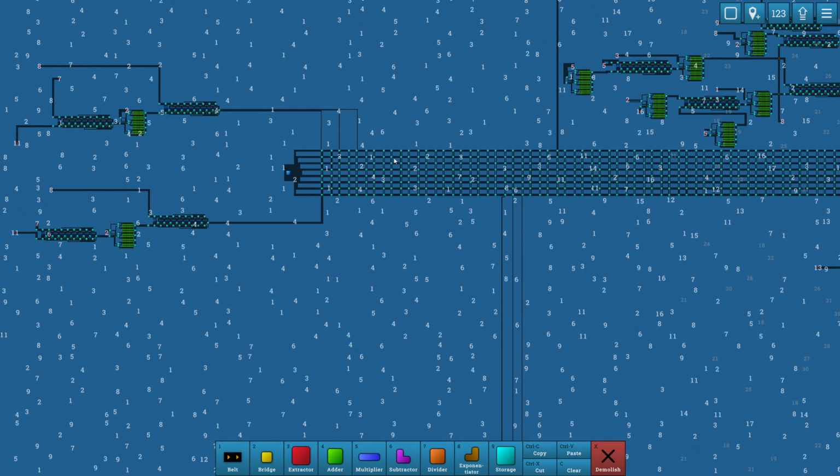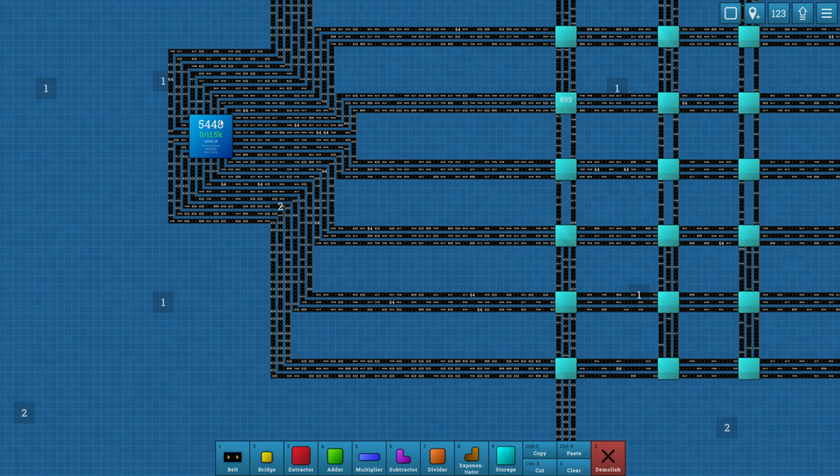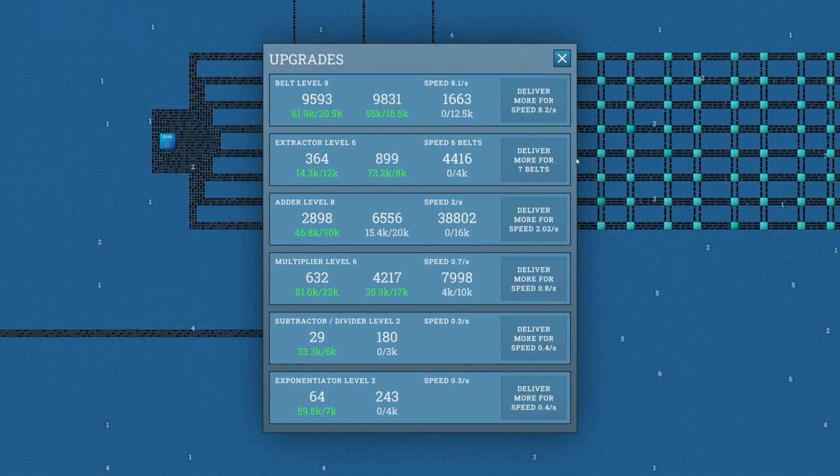So, not that I'm really in need of more extraction, honestly, but may as well. I guess at some point I could go back to focusing on that. Alrighty. I'll tell you what. After I unlock extraction level 8, I will focus solely on that. Because as soon as I do that, I should also have multiplier level 6 by then, or 7, or whatever it is. You know what I mean.